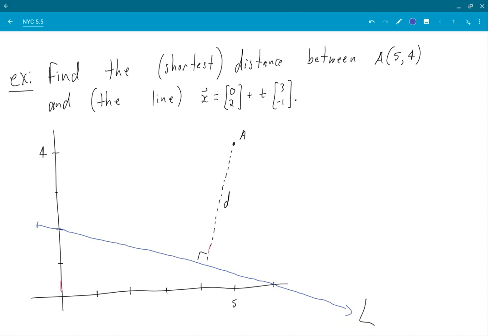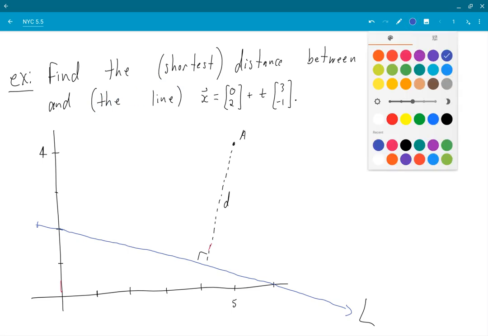Okay, so we're going to do a lot of different distance problems, and what we have to do is draw a picture and think about what projection will help us. Okay, so the picture is not given. I typically won't say shortest. You'll be expected to find the shortest distance when I say just distance. And I probably won't say the line; I'll expect you to understand what object that is.